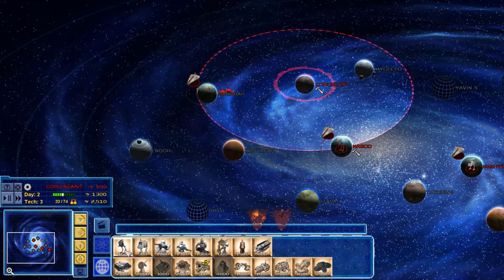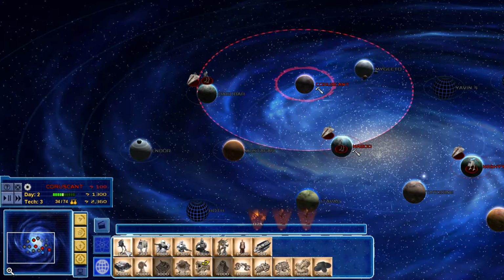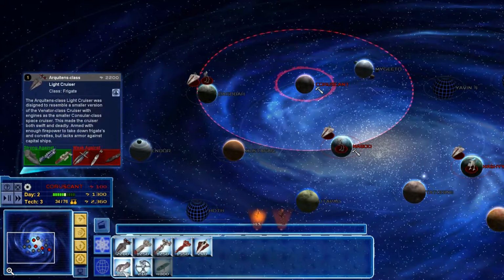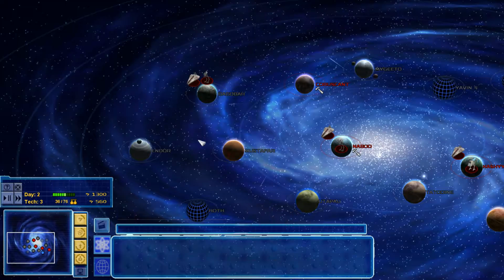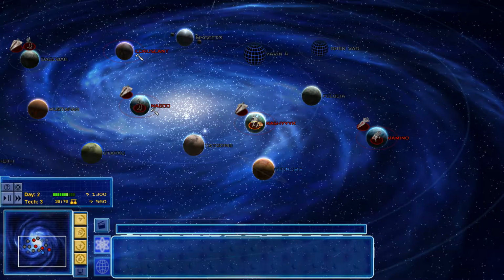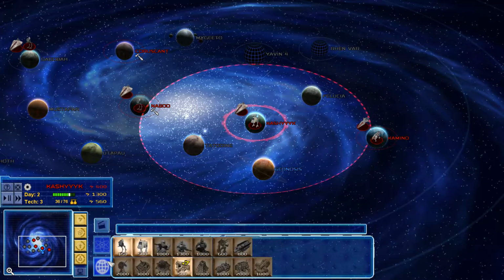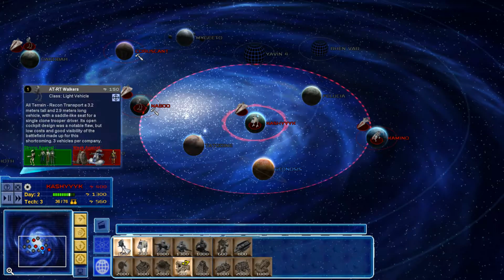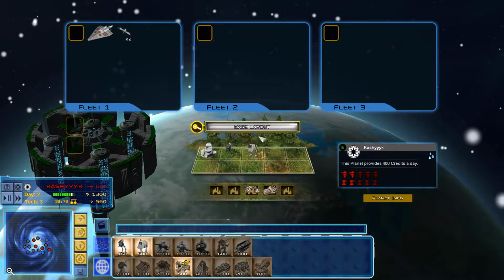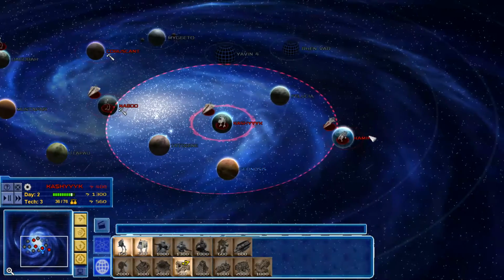I probably honestly need to build more of these guys. And it probably wouldn't hurt to build one of these. Okay, so I've got construction going on there. What about Kashyyyk? I don't have anything going on here. What do I have on the ground in Kashyyyk? Okay, so I've got some stuff.